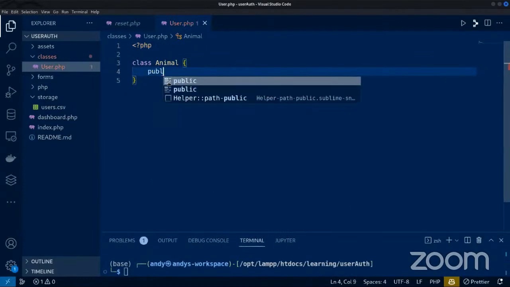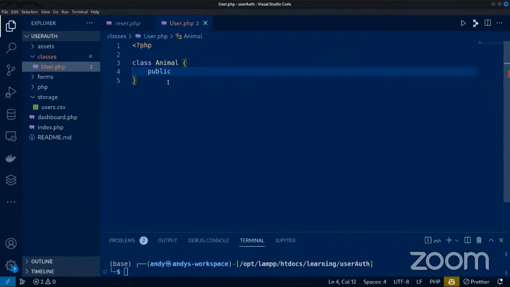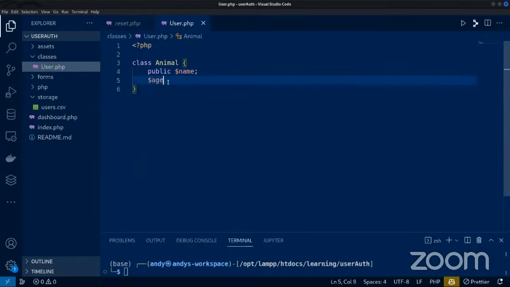Name. So I'm going to use something here, but for now, just don't look at it. So you have name, you have something like age, right? Age. Now, let's also talk about what a class can do, or what an animal can do.